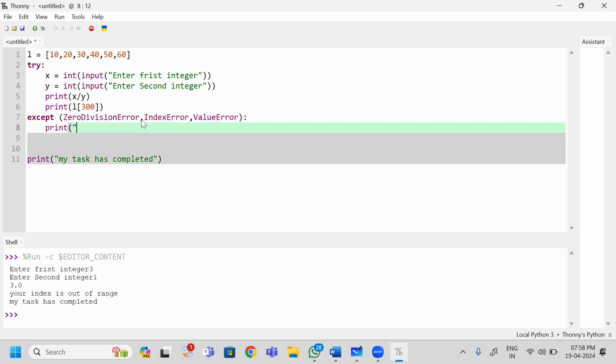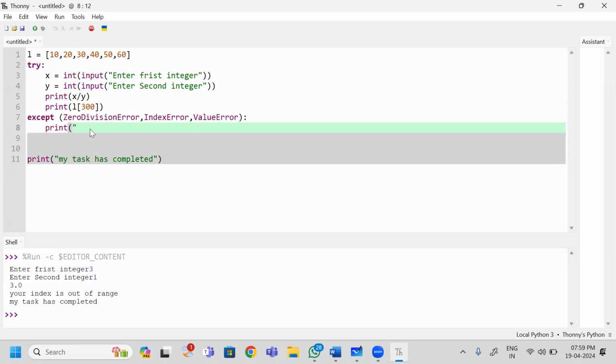Can you tell me what is the proper information I should include at this place? Can you convey like zero division error? No, because if you give these two values properly, then I won't get zero division error. In this case, index error is generating. But is it always generate index error only? Different type of errors will be generated.